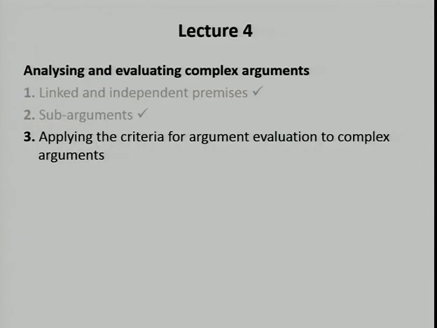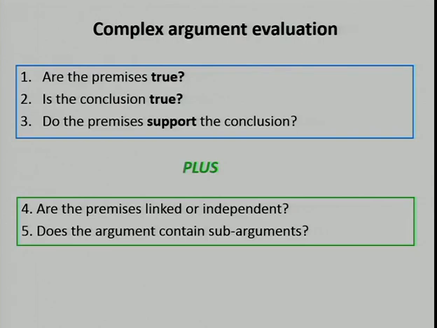So what does that mean for argument evaluation? And that'll be the last couple of minutes of the lecture. Does that make argument evaluation more complex and more difficult? Kind of, but not necessarily, is the answer. So what we've been saying so far for argument evaluation is that we have three different questions, right? Are the premises true, and do the premises support the conclusion? Those were the two main questions for establishing whether an argument is sound. Support asks about validity. Validity plus truth equals soundness.